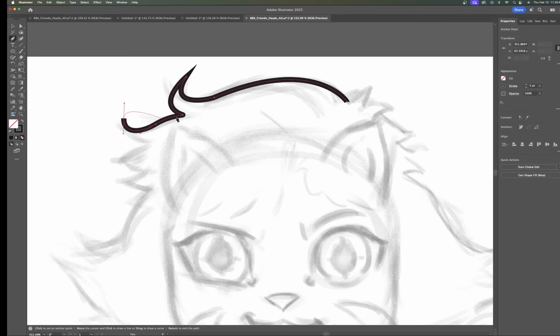Right? It's a nice swoosh into this. Swoosh. Again, I break the arm with Option. A little pen turns to an arrow. Break that. Push A. Go to this anchor point. I can mess with. Right? See how that point just popped in there? Sometimes you need to just adjust things.